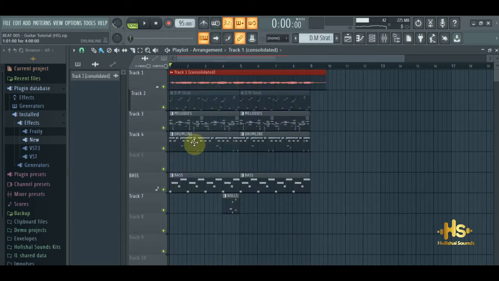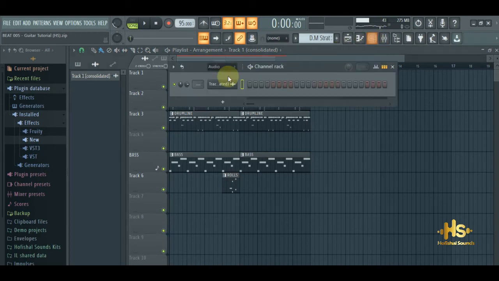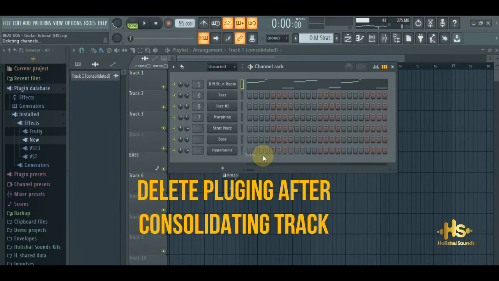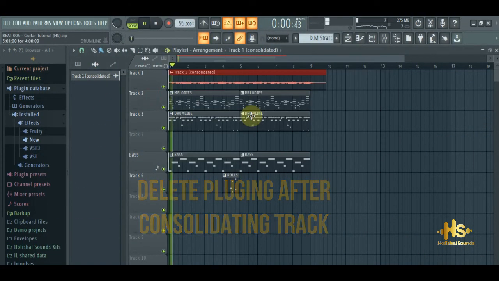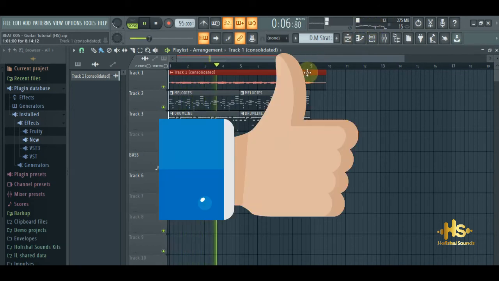Okay, now that we are done, you want to delete this guy. Get that guy off. Now we have a waveform here of what we are playing. Because the plugin is still there, it's giving us a little issue around here. So you will go look for the plugin itself and delete. You can see, here's the highest, 1112.